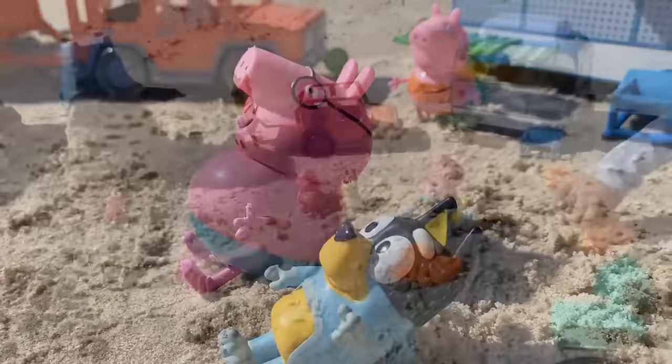Ooh, I have another idea. But first, I have to dig. Yep, it needs to be a big hole. I got something special for the girls. Yep, that's big enough. The girls will love this. Now we cover it up. For a surprise, we're gonna hide it with a hand. A starfish. Octopus. And a foot.